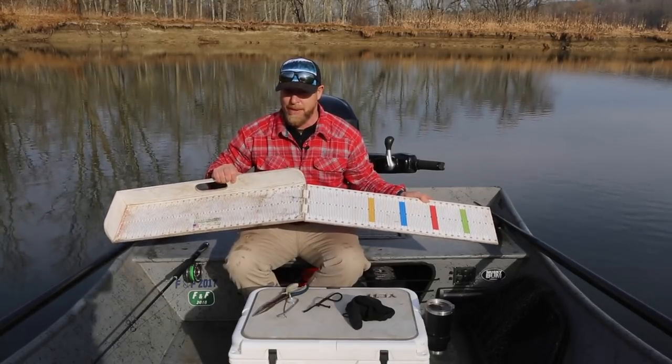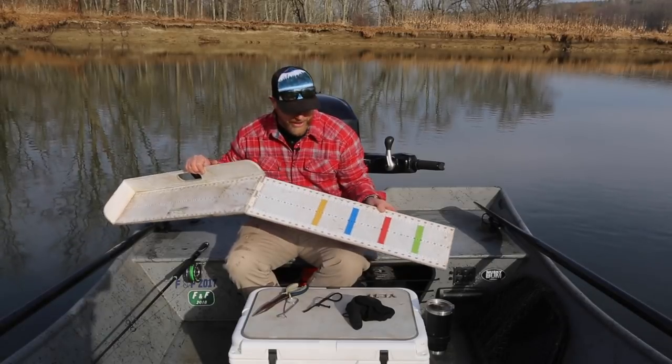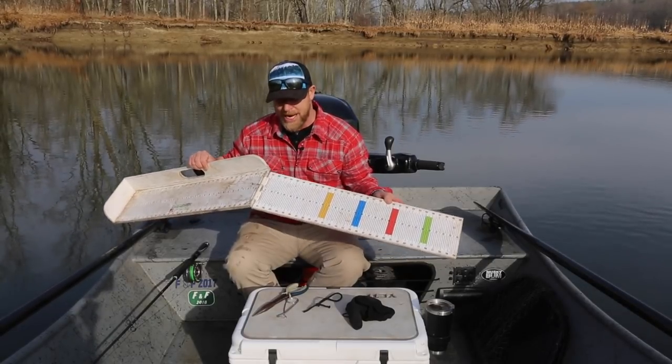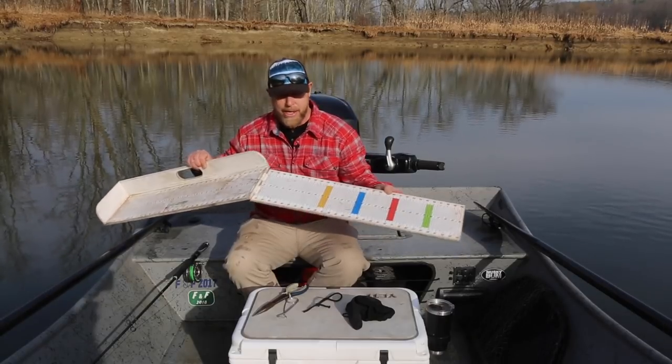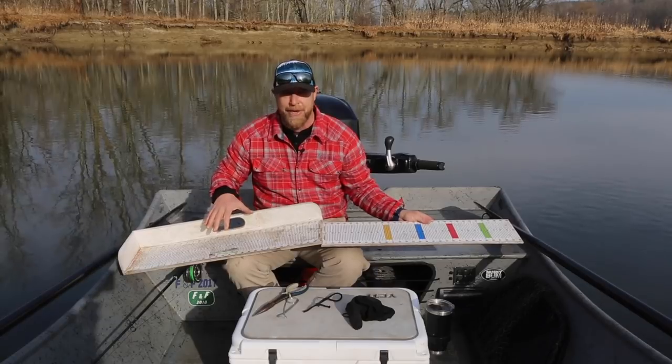I also recommend with a bumper board is to dip it in the water while the fish is in the net and you're getting all your tools organized and getting ready to take the hook out and getting ready for your shot. Set this up, dip it in the water, make sure it's wet. Put it on your boat somewhere comfortably, measure the fish.